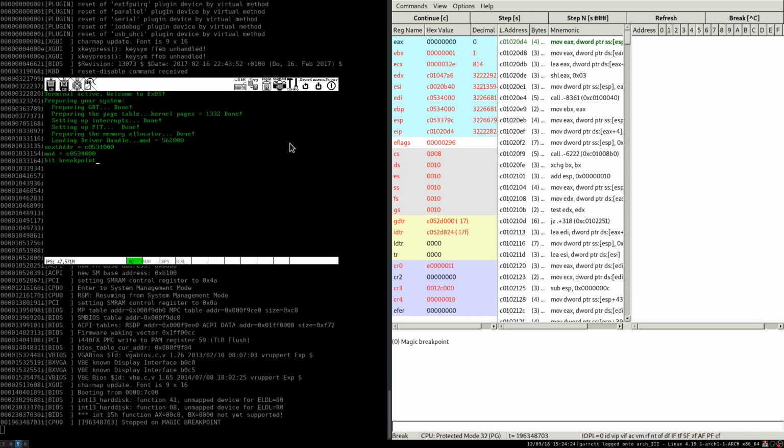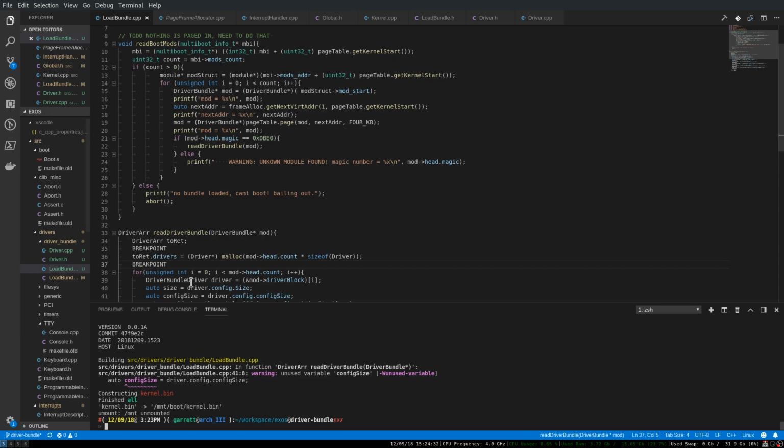Okay, so we do make it into the function, but we don't make it out of malloc, which probably means that mod head count is not what it should be.